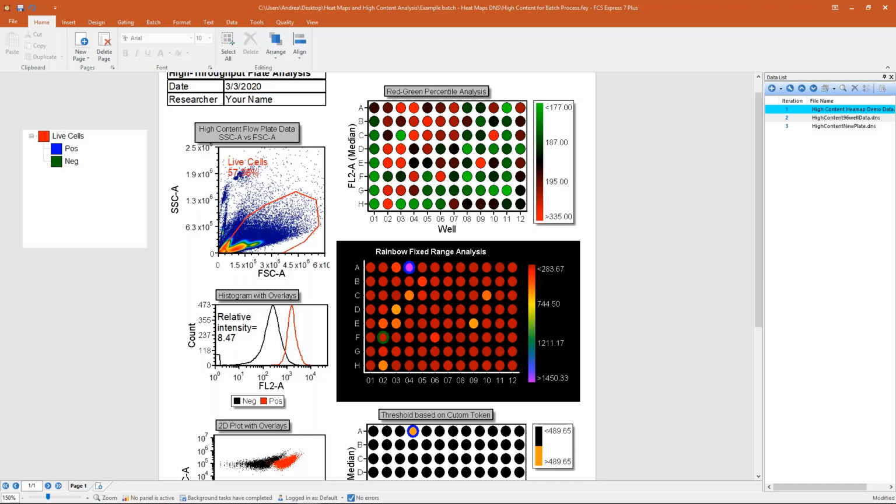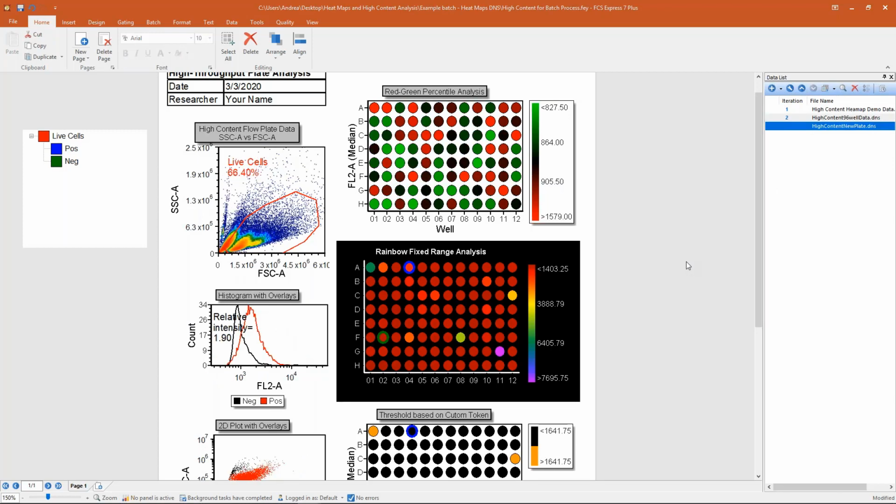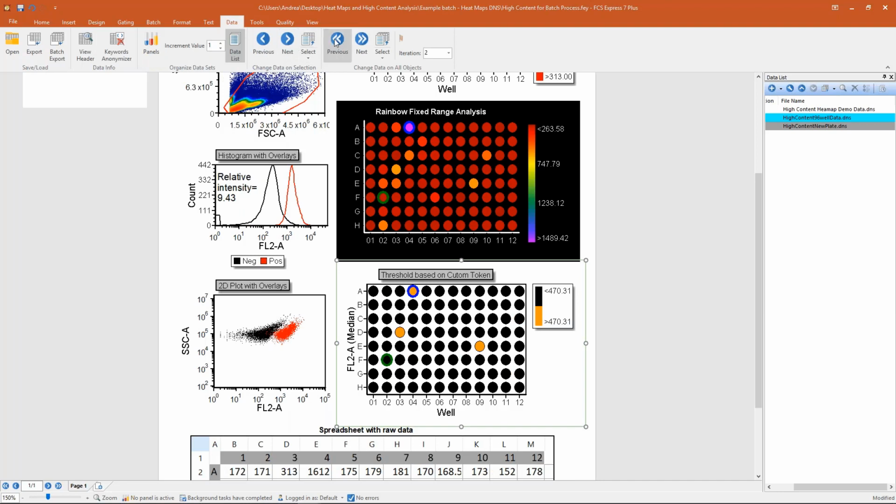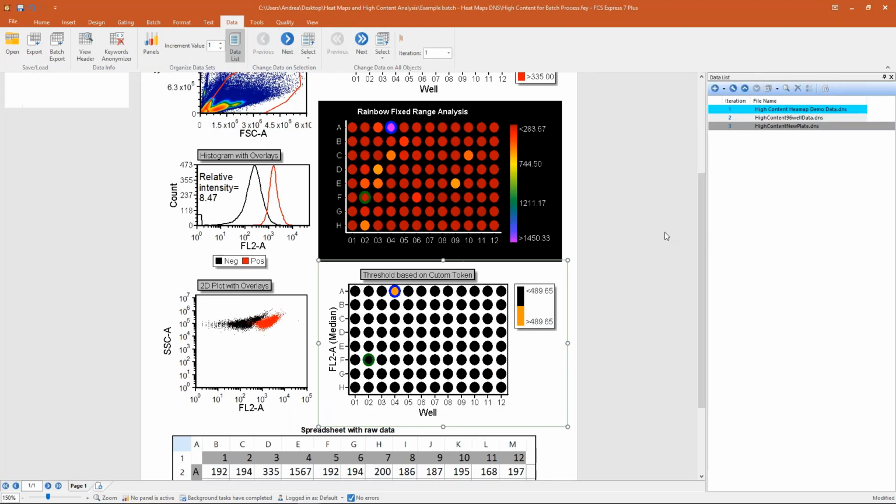So this is what I've done now with this example. You see, I have a few plots like live cells gate, then I have 2 gates, but your analysis can be as complex as you want. And you see, I can click on the second plate to load the second plate. And then I can click on the next plate, like the third one, if I want to have a look at the third plate. And for example, let's focus on the threshold heat map. You see here in the third plate, I have 5 wells of interest. If I go back to my second plate, I have only 3, and in the first plate, I have just 1. So you see, I'm not changing anything.